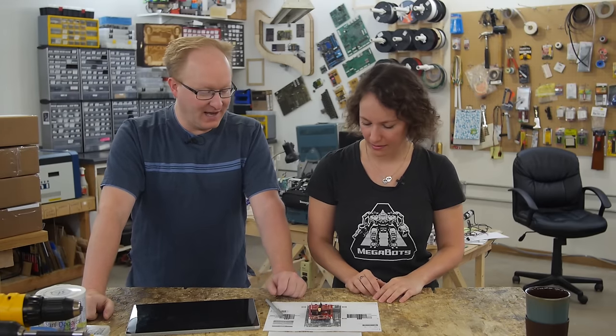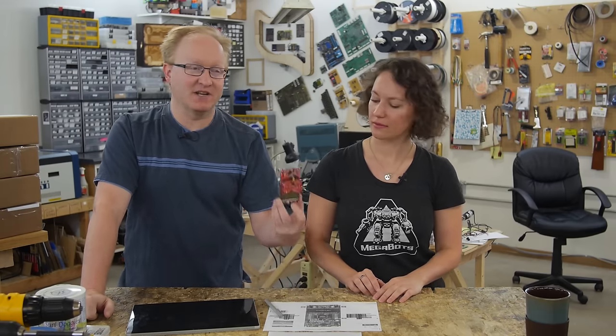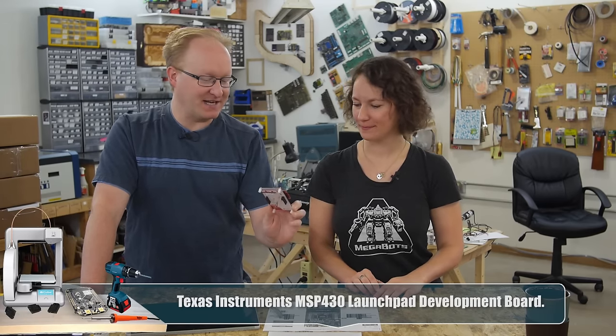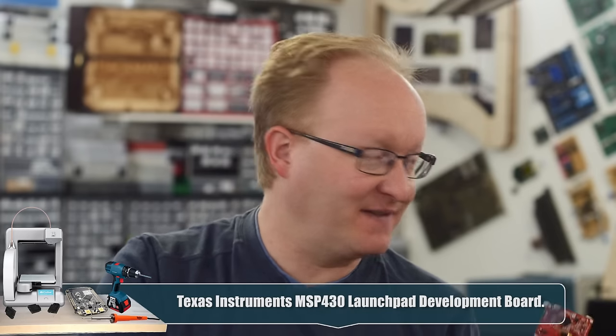Hey Ben, what is this thing? This is the Texas Instruments MSP430 Launchpad Microcontroller Dev Board. That sounds fancy. Yes, and on top of it, there's a booster pack. That's what TI calls its shields. Ooh, did you get a rare in with your booster pack? No, it's just a regular booster pack.